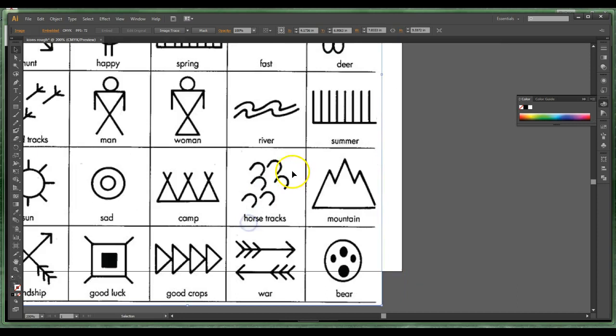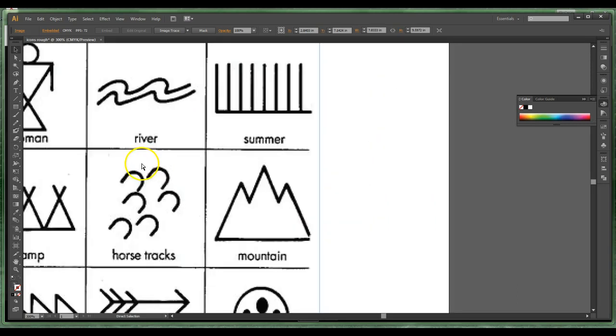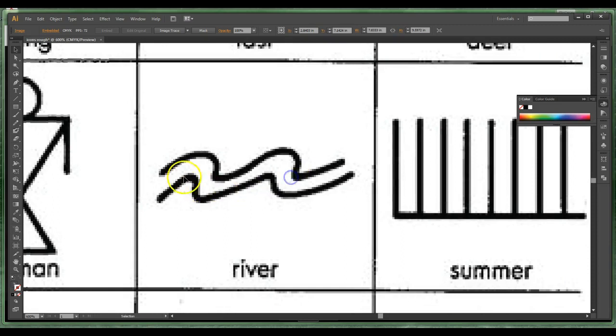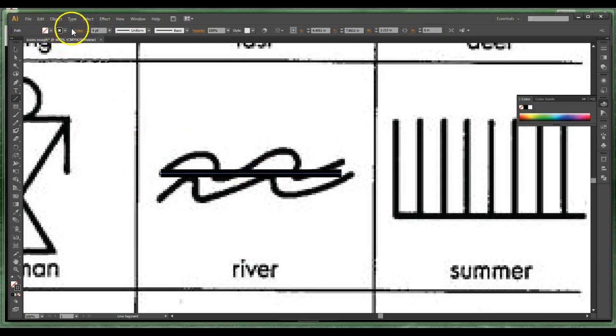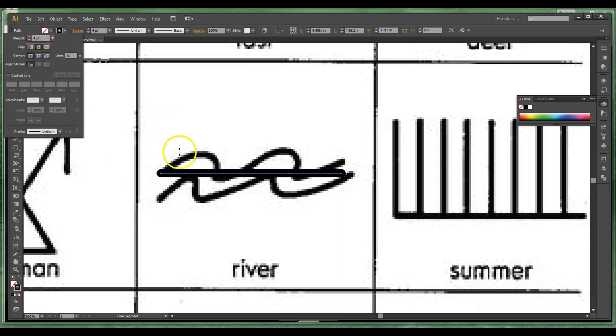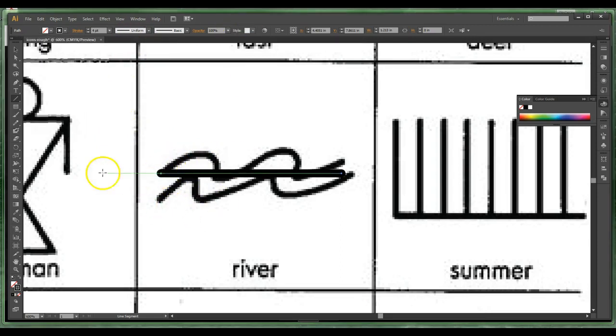The other one that I wanted to see if I could reproduce is this river symbol. A river symbol has more of a curvy line. You can start with a line segment, which is straight. We'll give it a black stroke to match the cheat sheet, and I'll make it 4 points just like the other one. I'm also going to make the ends a little bit rounded, not a flat, abrupt end to that line. Now, I can't make any details to this line. It's a straight line. The only anchor points are at the beginning and the end.